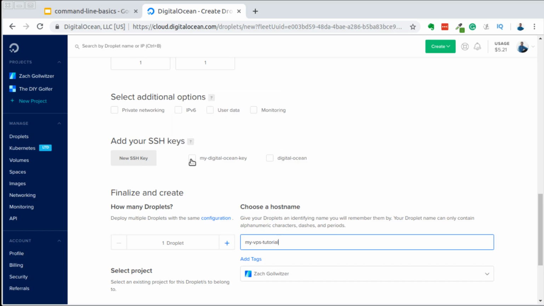As you can see, I can select one of these keys that I've already created, but we're going to go through the process of creating a key because you can do that within Bash.